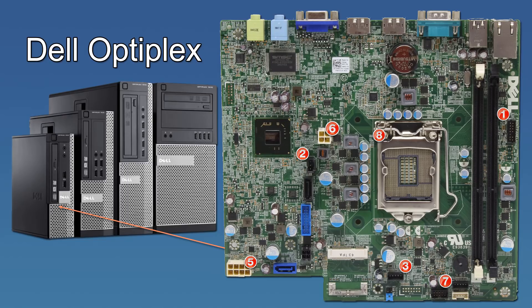Look at the numbers on the motherboard and you'll see all the pitfalls to look out for before you buy something like this. This applies to any of these systems — Dell, Fujitsu, HP — all the systems you see on Craigslist and eBay. Starting with number one: the front panel header. You may see a lot of eBay sellers online selling cheap gaming PCs which are basically the guts of these systems put into new cases.